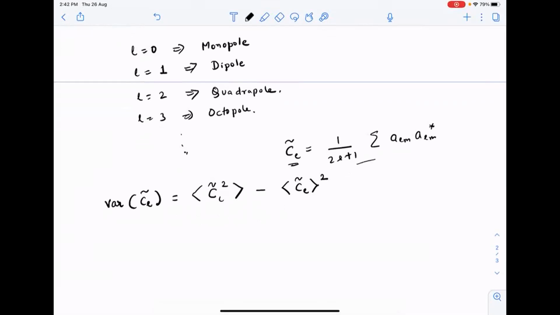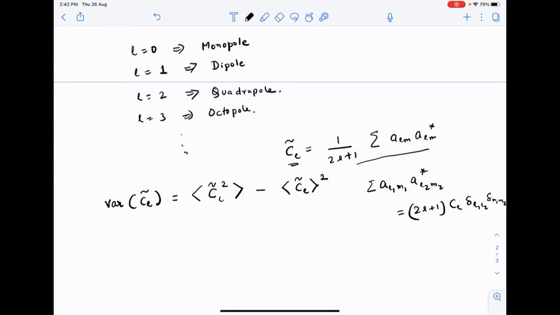Now I know how the CLs are defined. We can generalize this expression and write that the average of A L1 M1 A L2 M2 star is 2L plus 1 CL delta L1 L2 delta M1 M2. Only if L1 is equal to L2 and M1 is equal to M2 do we get the CL.